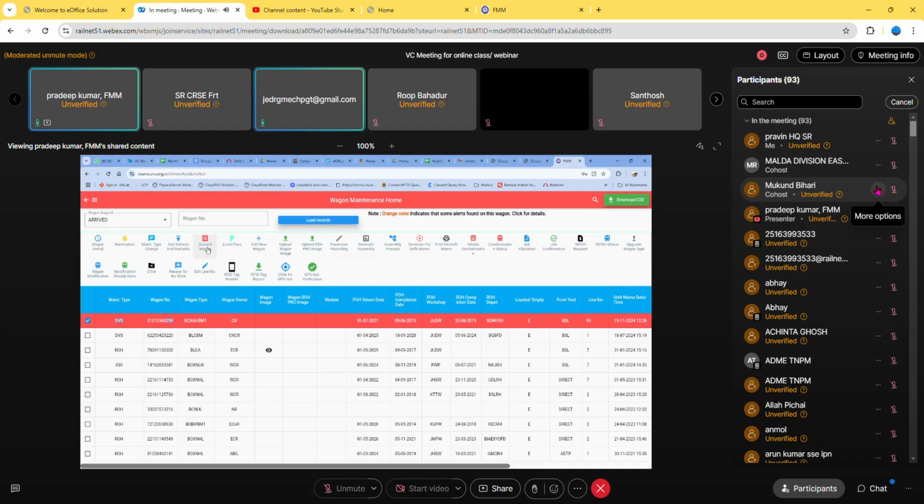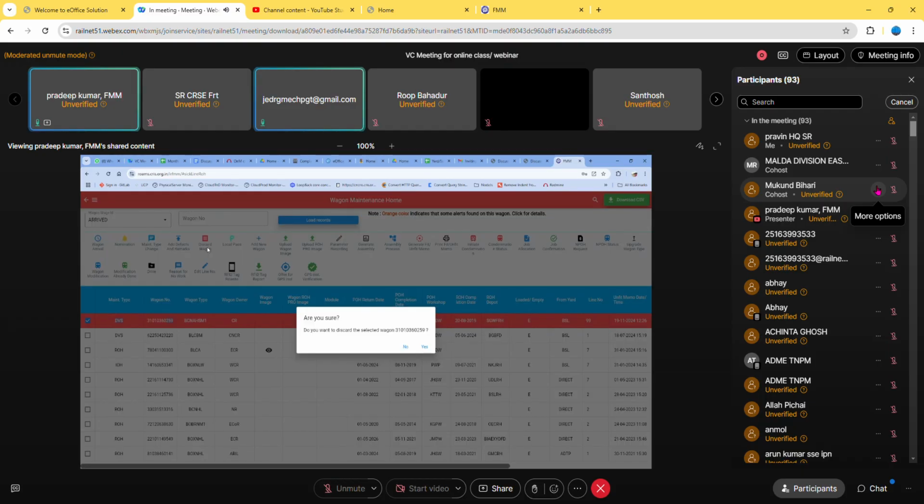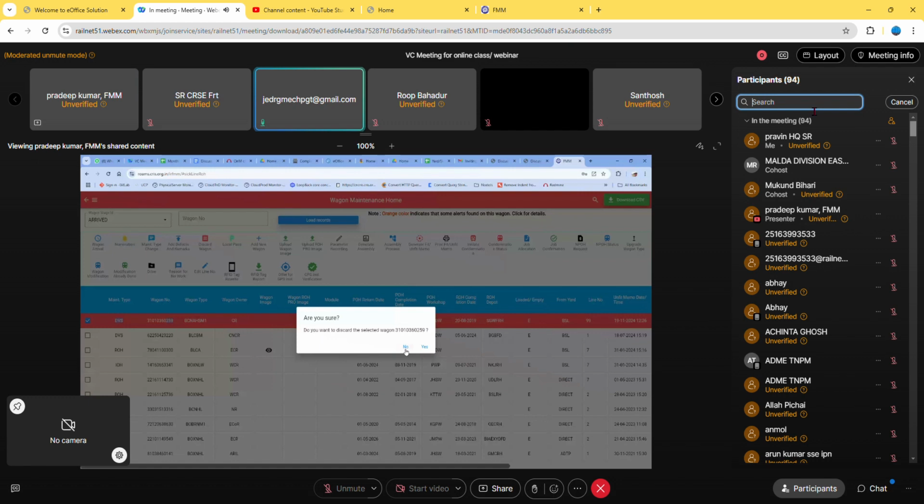And this is the option where selecting that particular wagon will mark the wagon as discard. So if you click on a wagon and click on this discard wagon button, it will make you confirm whether you still want to discard the particular wagon. If I say yes, then the wagon will vanish from this list. As I'm currently overfitting, I will mark it as no.